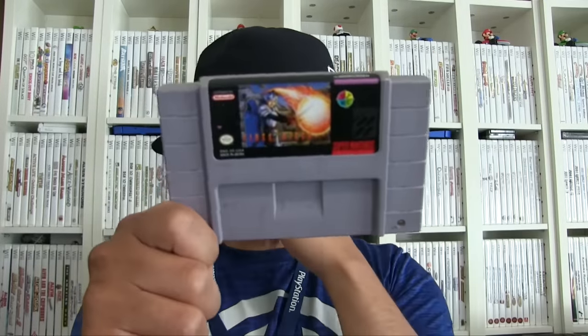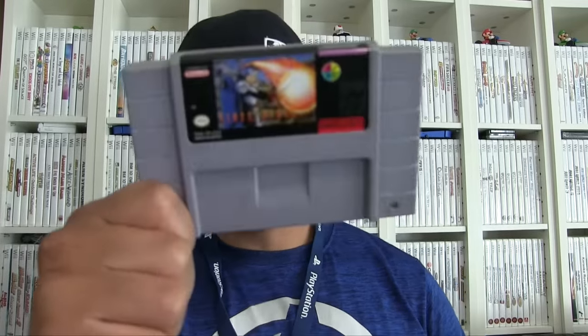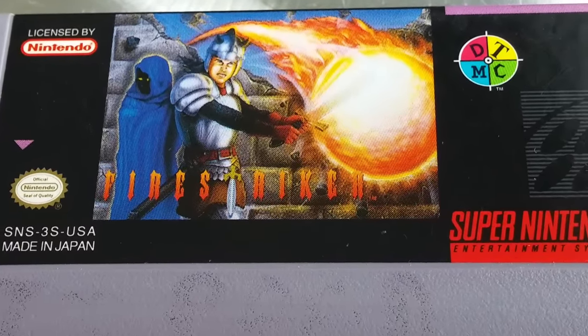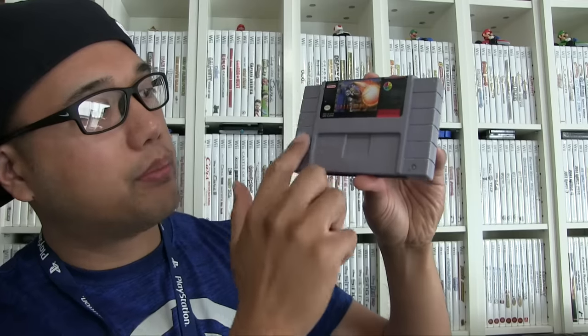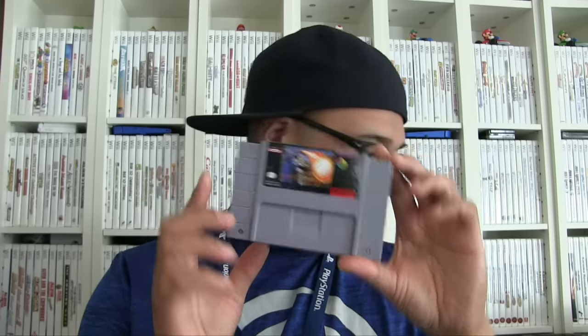I got this on Amazon. I don't have very many Super Nintendo games left for the set — I think it's like five or six games left. Fire Striker was one I've been really looking for — it's really hard to find. I got it for a good price because when it was listed, everything was all blacked out with black marker marks everywhere on the cart, but the label was good. So I took the chance, got it, it worked, and then I used Magic Eraser and it worked pretty well — it looks pretty decent.